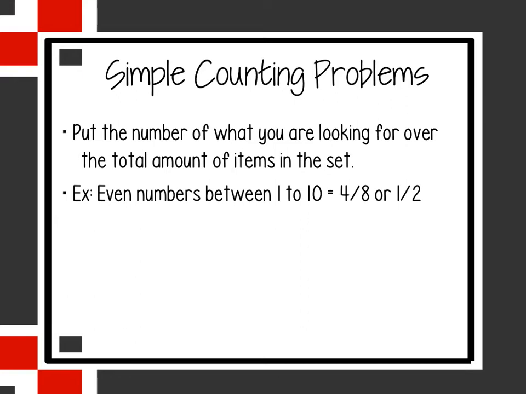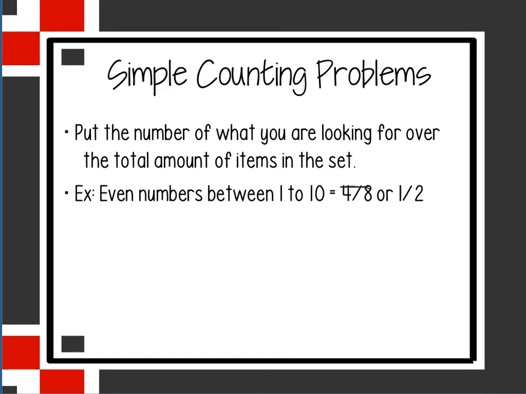This is where I could ask you, there's 10 black socks in a drawer and 5 red socks. What's the probability you'll pull a red sock? Something that's simple, easy to count, right? I would just figure out how many red socks there are over the total amount. Or what's the probability you're going to pick an even number between the numbers 1 to 10? I don't even know why I put the 4 to 8. That doesn't make any sense to me.